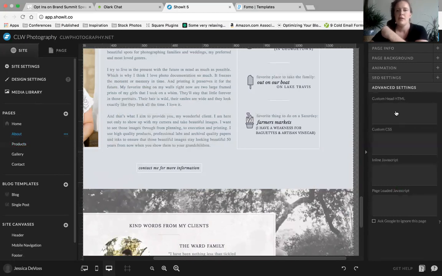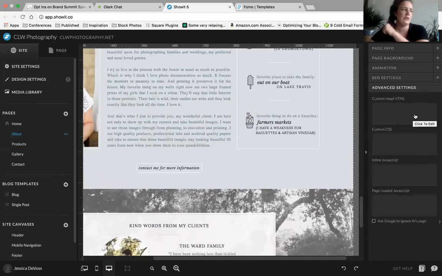And then advanced settings, again, I don't really use, well, no, I changed my mind. We do use this. This would be custom head. So if you have something like Yoast, you typically will put that into your WordPress backend, so you won't really need that there. Google Analytics has its own ID up in the site settings, so you don't really need that there. Oh, I know. Okay, so have a custom head. If you have a pop-up where your opt-in pops up in the beginning of your website, that's where you would put that probably. I don't suggest.